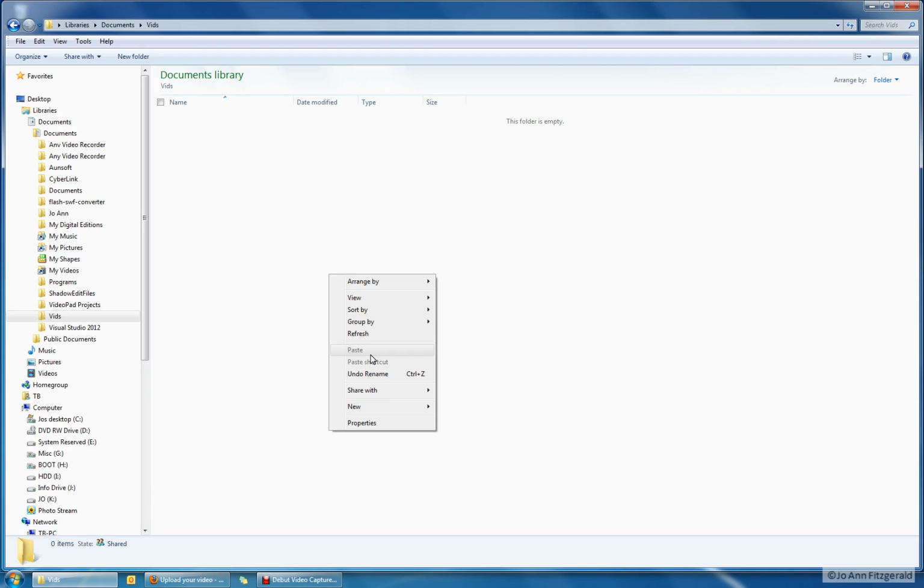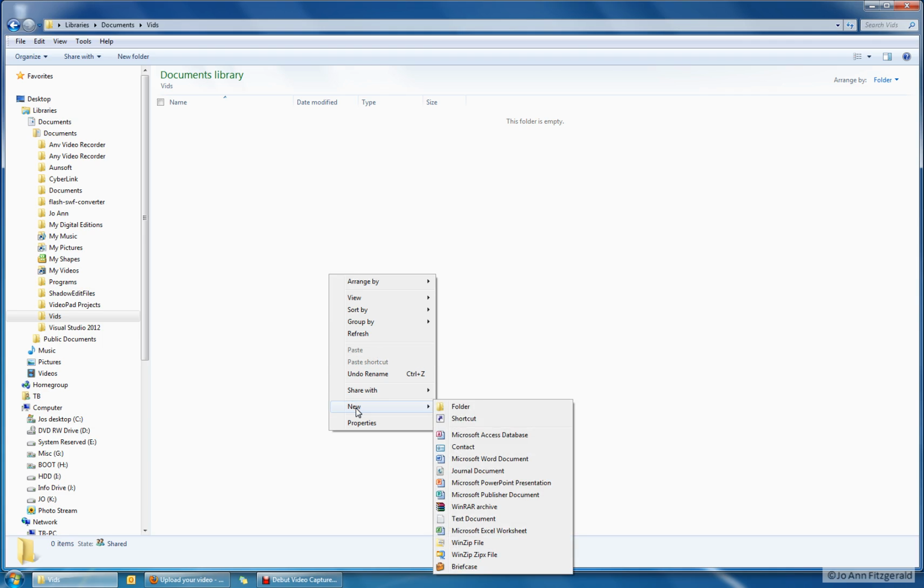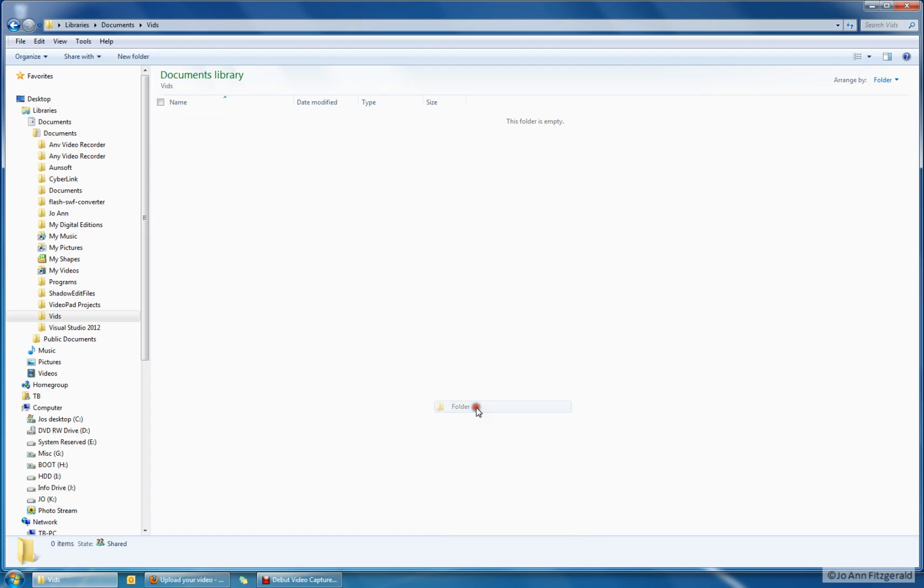So you right mouse click, left mouse click on new, and left mouse click on folder, and a new folder will appear, and you can put in, let's say, your name. Hit Enter, and congratulations, you just made a folder within a folder.